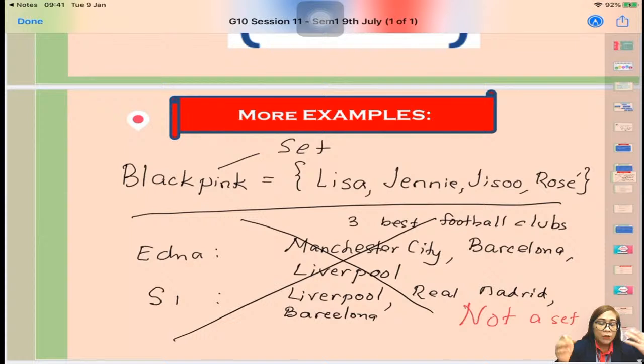If I ask you, students, give me the collection of all handsome boys in your class. Your student number 1 will answer, Miss, student number 1 is handsome, student number 5, and student number 25. Another student number 2 will answer, Miss, no, they are not handsome. My answer would be student number 6, 8, and 42. So if your answers are different, this kind of collection is just a collection. It's not a set. Okay? Clear? Okay, next.